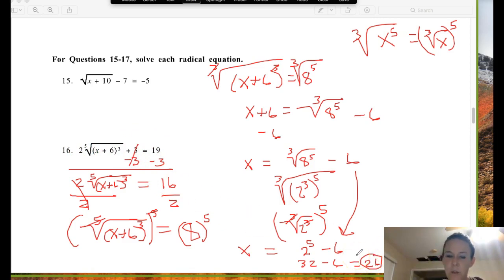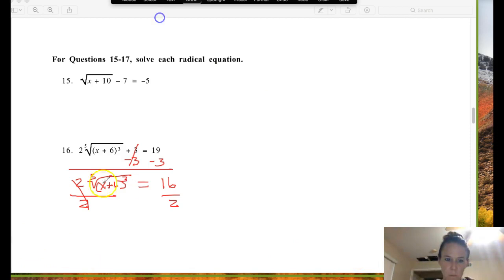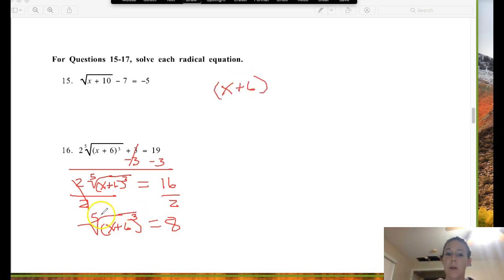Okay, the other way the book shows how to do it real quick, let me erase this part. Okay, the book, just from this point, if you had the 5th root of x plus 6 cubed, and then we simplified that to equal 8. So if I took this and wrote it as its rational exponent, this would be x plus 6, and this is its power and that's its root. So the 3/5 power equals 8. Now the book tells you, solve this, just multiply by its reciprocal, 5/3. You just have to be careful if the top or bottom is even, you have to make sure your solution has absolute values, okay?